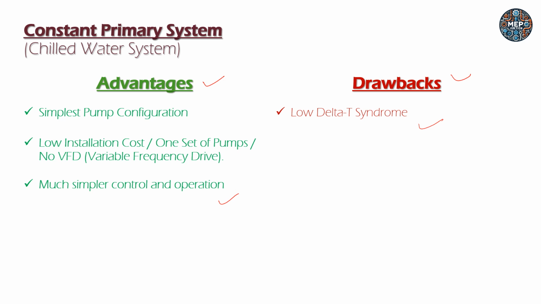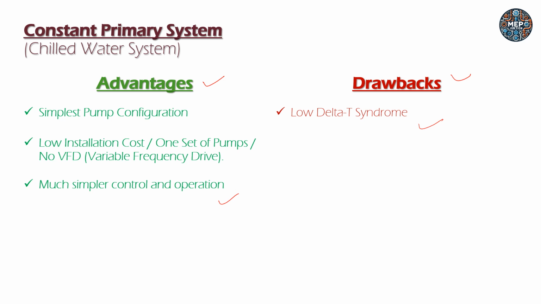So what is the low delta T syndrome? If the actual delta T of the chiller plant is coming less than the design delta T of the chiller, which is 5 degrees Celsius in our case, then this condition is called as a low delta T syndrome. It is caused due to lowering the return water temperature due to insufficient heat transfer, low load conditions as we discussed, right? Fixed speed systems which cause water to circulate even when there is no requirement of the chill water in the load side or in the AHU, right?